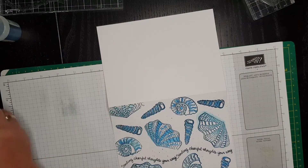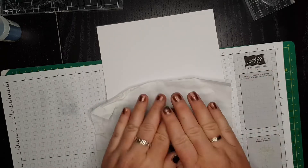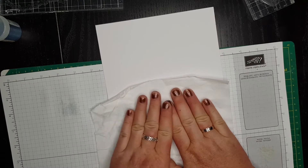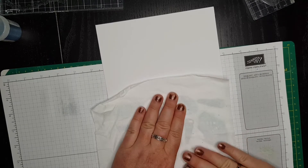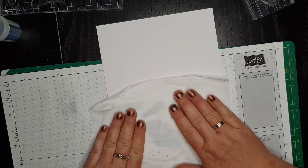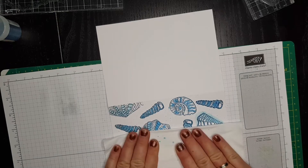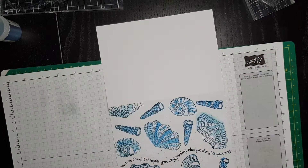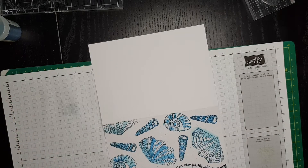Now, because I heat embossed everything, the whole consistency of my stuff is wet, so the top of my thing is wet. I need to take as much as possible. Do not move the tissue because you're going to smudge your paint - all you've got to do is just press it on, press and take it away. And that's how you get extra pieces. Now I'm going to wipe my acrylic block and it's all nice and dry. I could use it on a different piece of card, but oh well, happens.